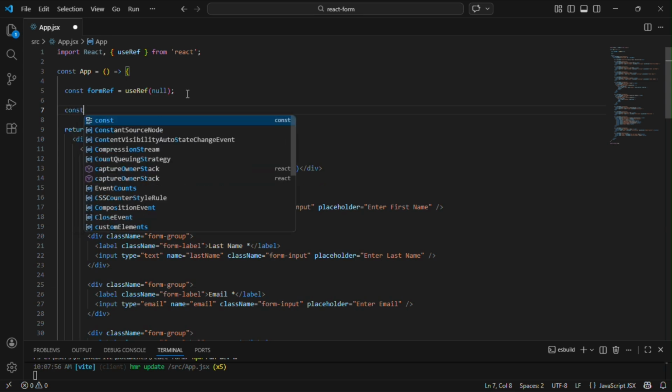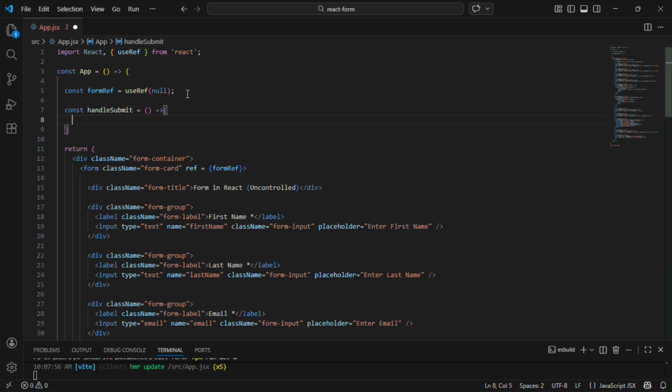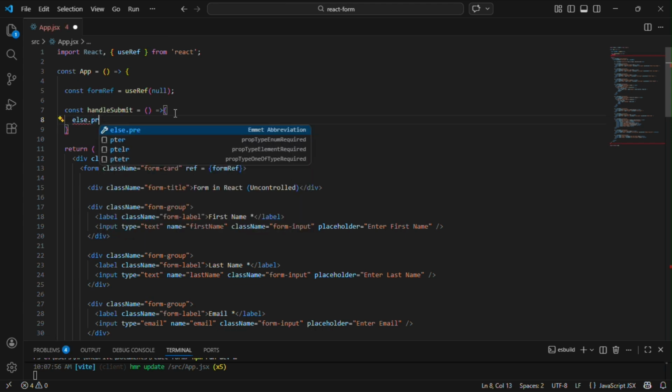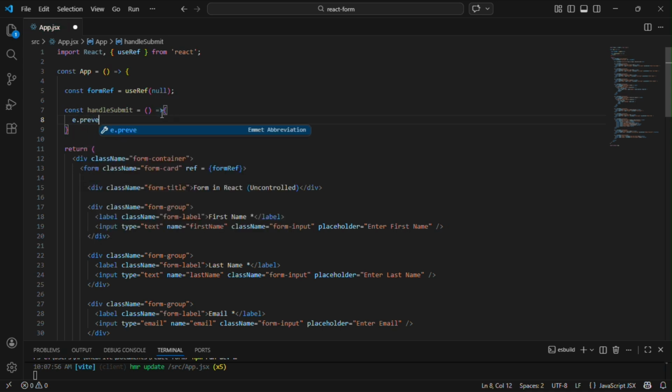Now we can simply create our submit function on which our form is going to be submitted: handleSubmit, using the arrow function, where first we call e dot preventDefault, so that our form will not get refreshed whenever the user refreshes the web page by mistake.